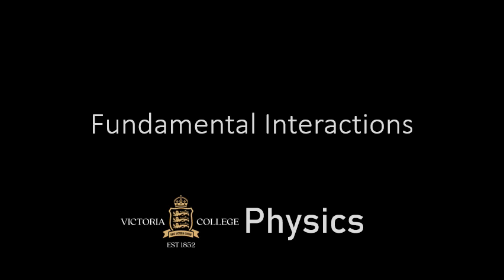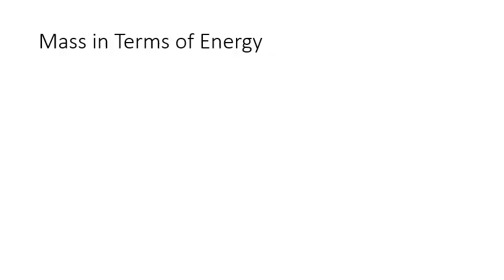Okay, this is lesson 2 in our AQA A-Level Physics Fundamental Particles course, which I've called Fundamental Interactions. Now, a couple of things that we've got to talk through first before we actually get into the interactions, and one of those is mass in terms of energy. And of course, you know of E equals mc squared, and therefore this won't be any surprise to you.